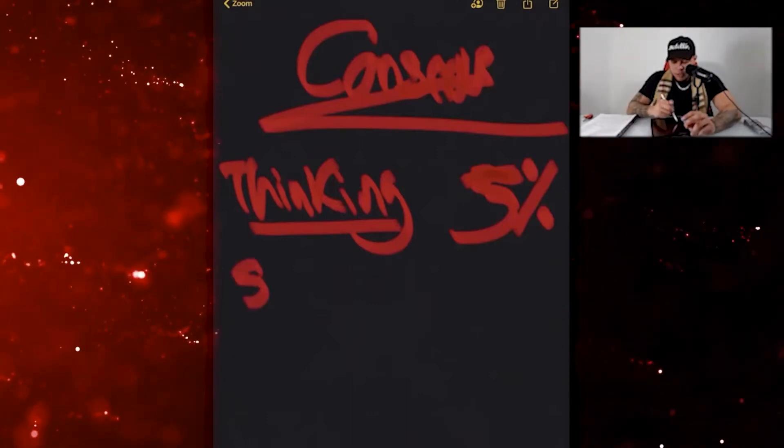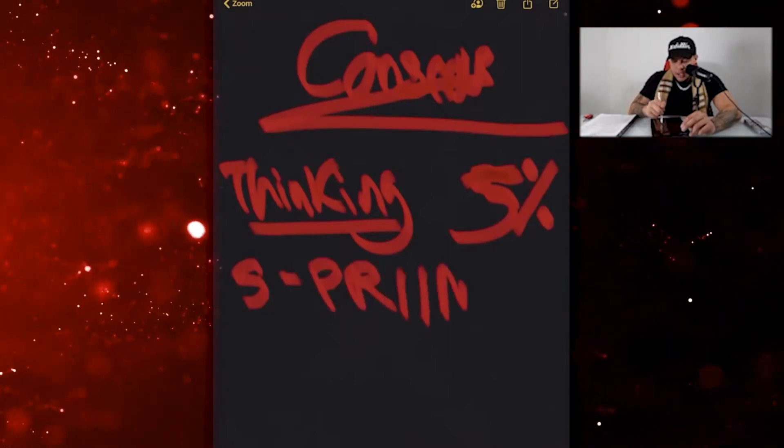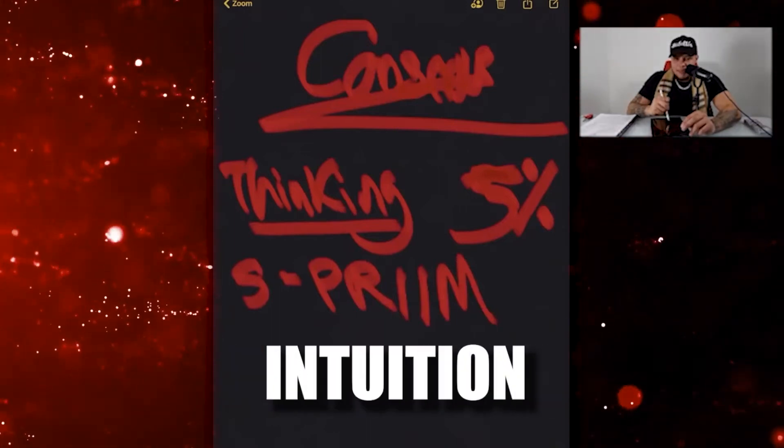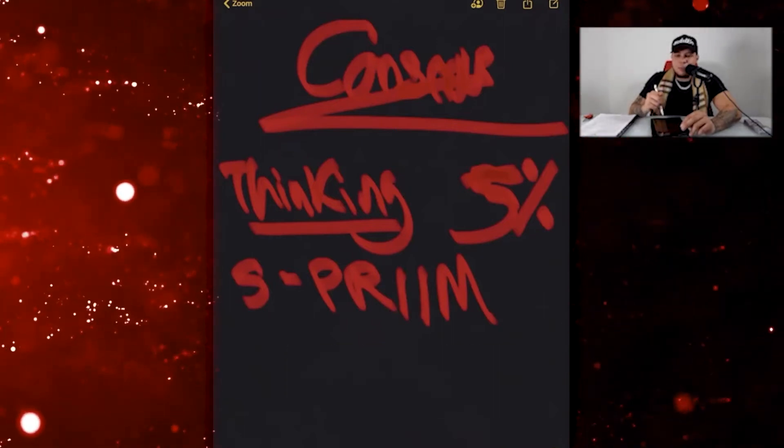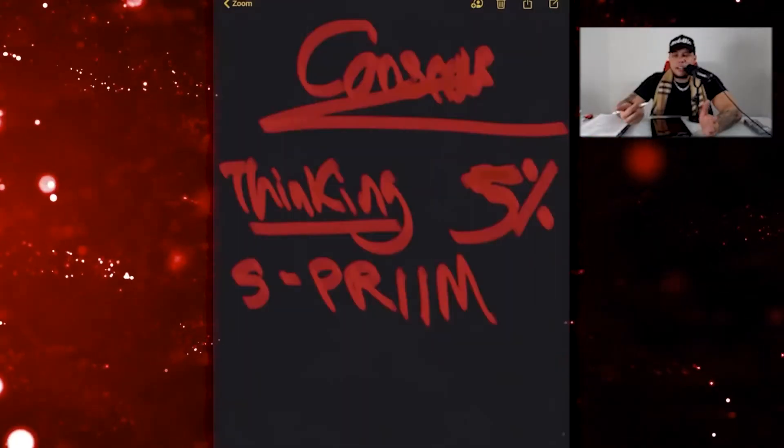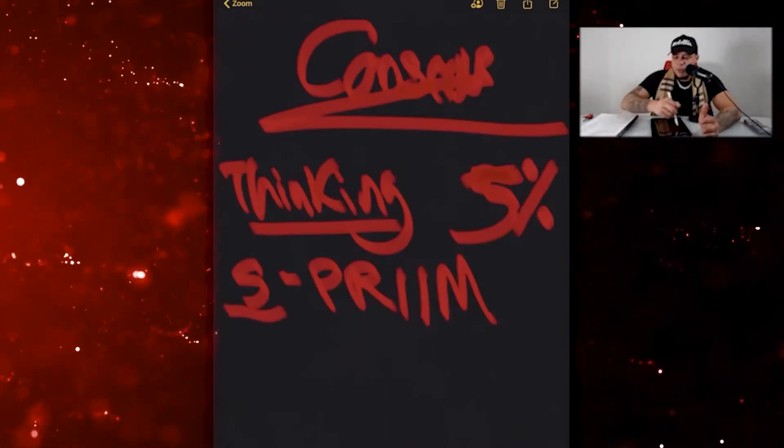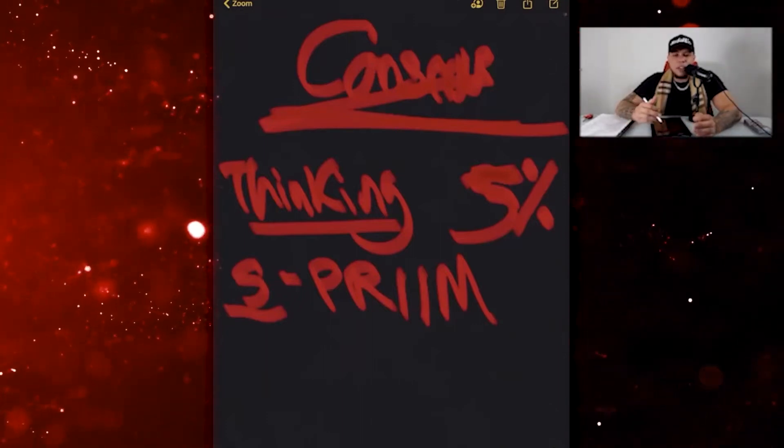Inside of this conscious mind you have two really cool receptors, two ways to bring in information. Your spiritual faculties—that's PRIIM. Do you remember what that stands for? Perception, reason, imagination, intuition, and memory. That's your spiritual receptors, your spiritual ways to bring in information. You can bring in information by closing your eyes and imagining yourself driving your dream car, living your dream life, traveling the world with your family. You're bringing in information through your spiritual faculties.